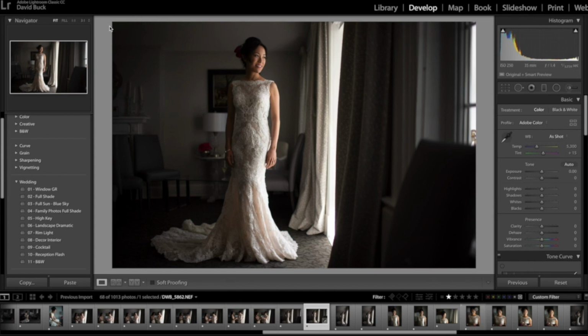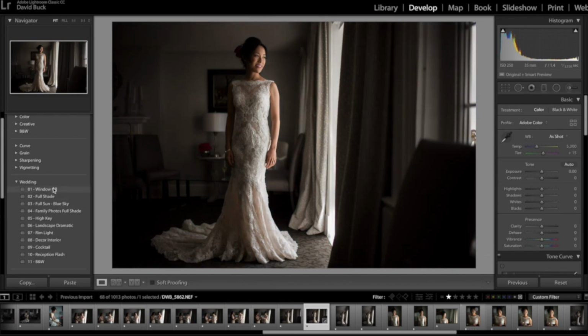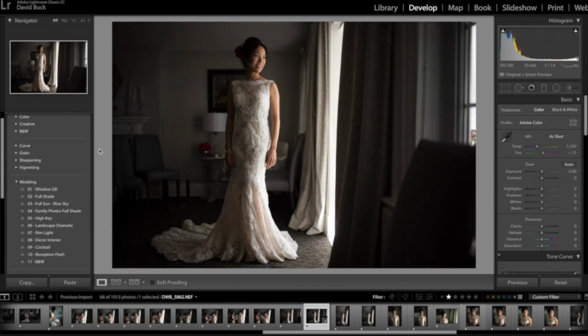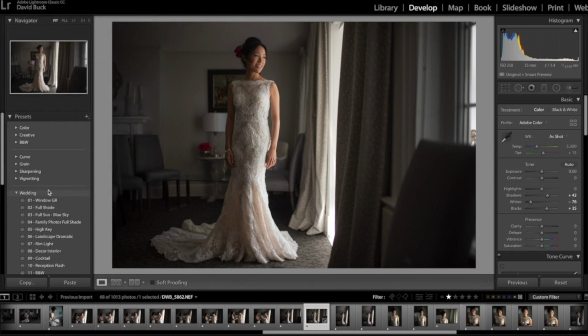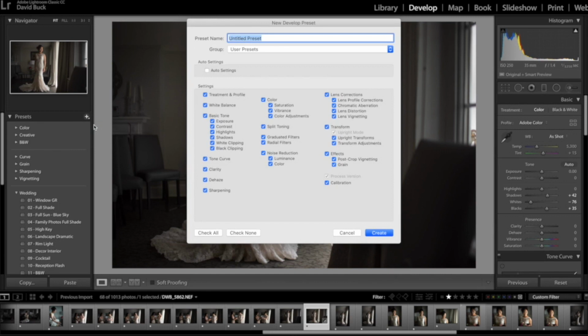So for me, the window light or getting ready, that preset is number one. When you make all your adjustments, okay, so I've made a bunch of adjustments, which looks terrible, but just for explanation, you're going to click this button here, the plus sign under the presets, and you're going to create a preset. So no white balance, no exposure, but the preset is going to be 01 window light. Okay, and then you're going to make that preset.